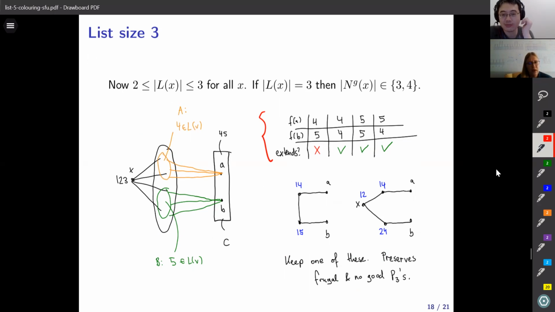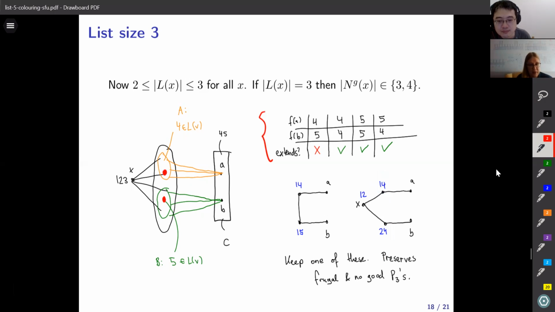So what I'm going to do is look at a neighbor of A and a neighbor of B here. There are two things that can happen for these vertices. We know that the top one has a 4 in its list and the bottom has a 5 in its list. Now they could have another color in their list in common. Then one of them might be 1-4 and the other might be 1-5. And it might be 1-4 and something else and 1-5 and something else. Or they might have disjoint lists. And so I can assume one of them might be 1-4 and one of them is 2-4.